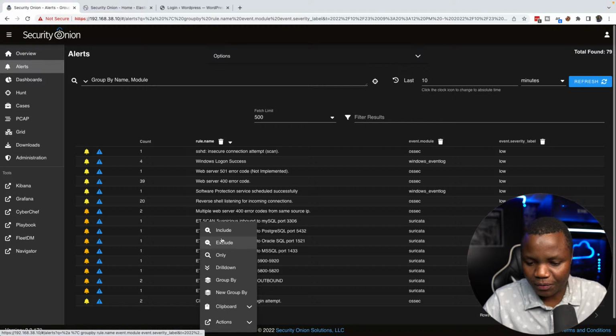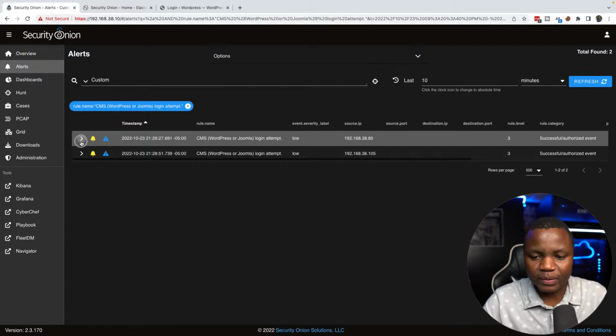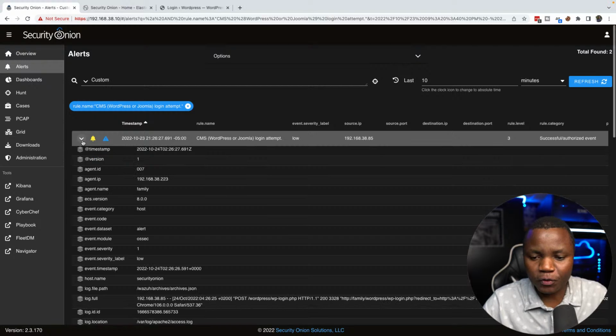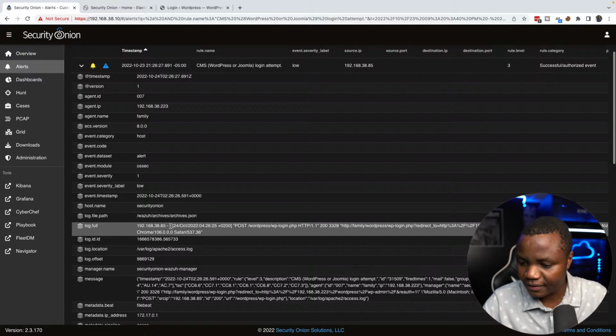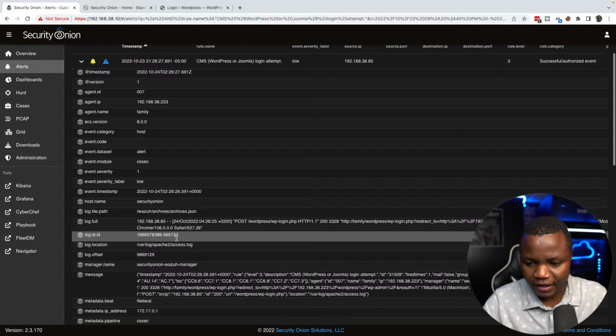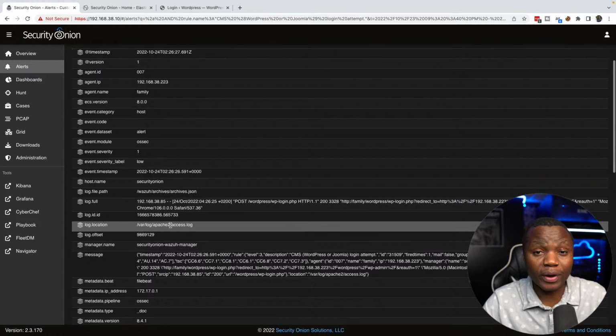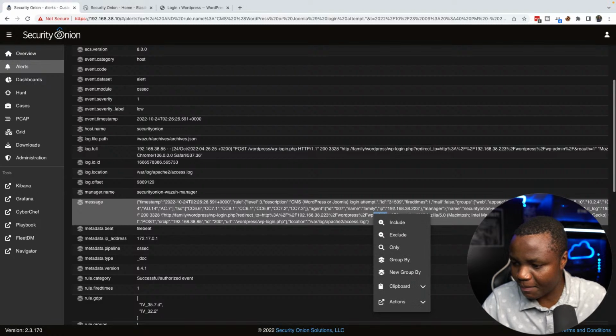So let's drill down on that alert and see what's happening. By the way, these are default rules in Security Onion. I did not change anything yet. So we're going to this page here. So that's the full log. It's in the Apache access log. We are already watching that by default, it looks like. And it knows that we're going to WPScan, and it's a login from a Mac, which is what I was trying to use right now.